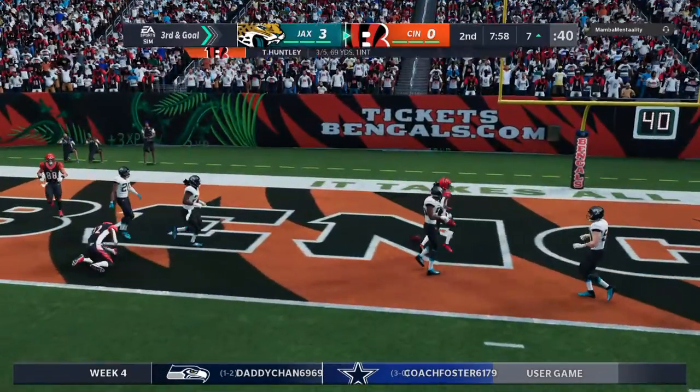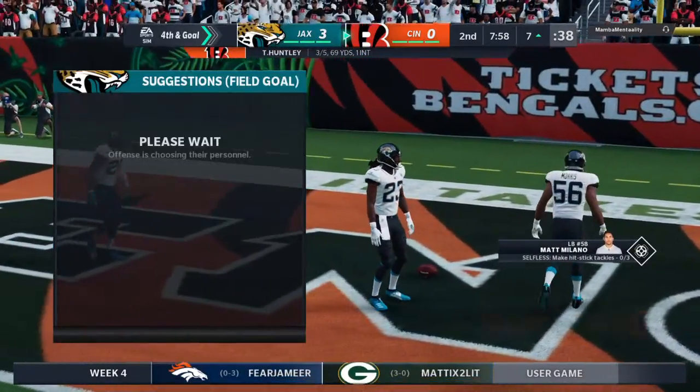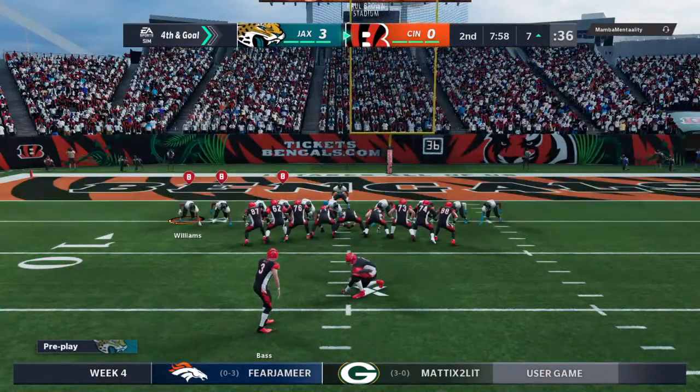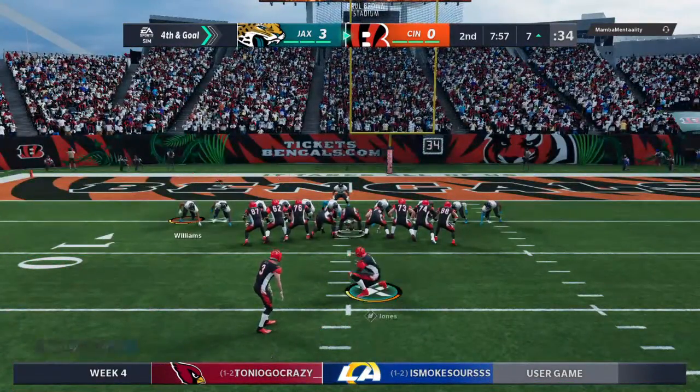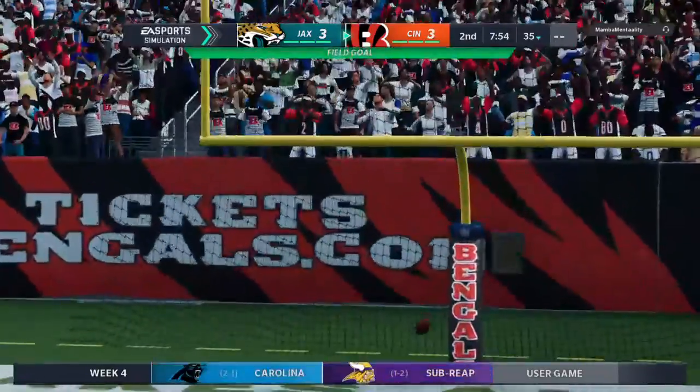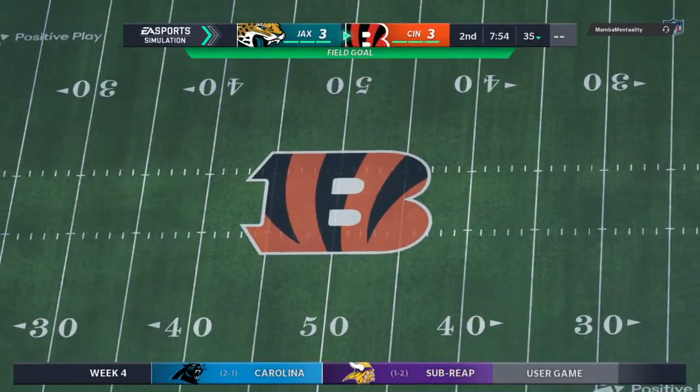Jacksonville's pass defense holds serve. 4th down. Well, nearly another interception there. That would have been 2 drives in a row with a pick. He's got to start taking care of the ball way better than what we're seeing. Interestingly, that throw was probably worse than the one he threw the interception on last drive, but fell incomplete.